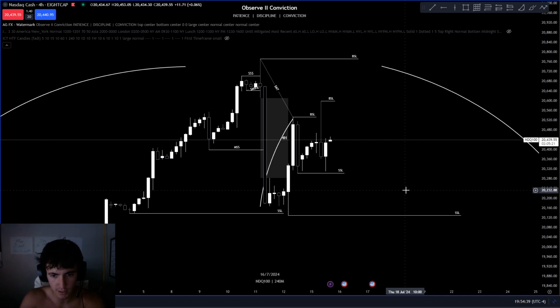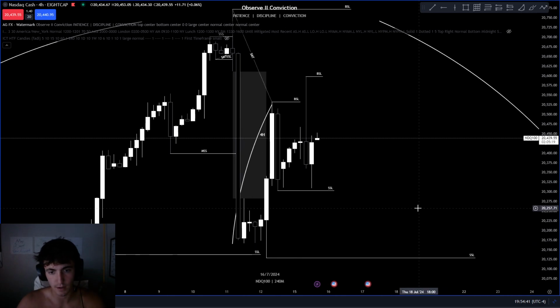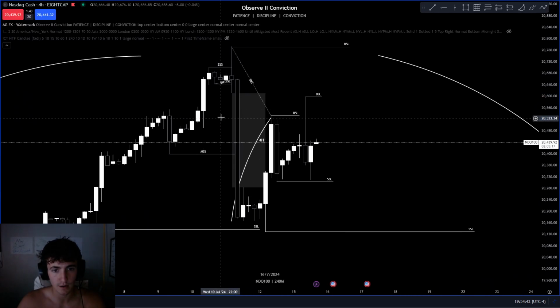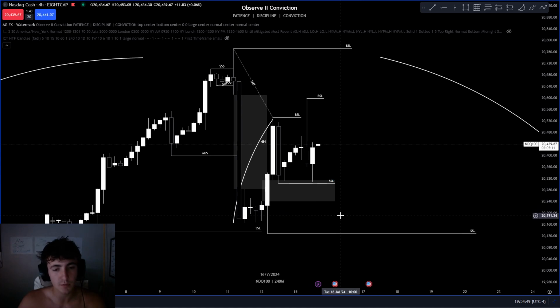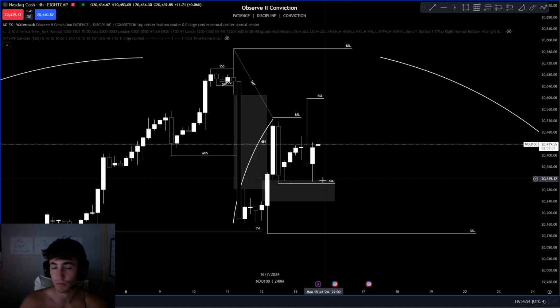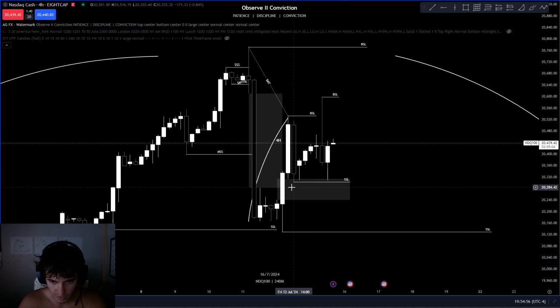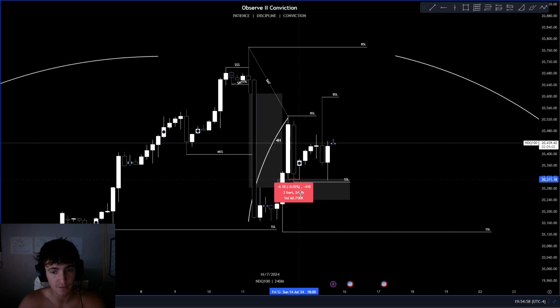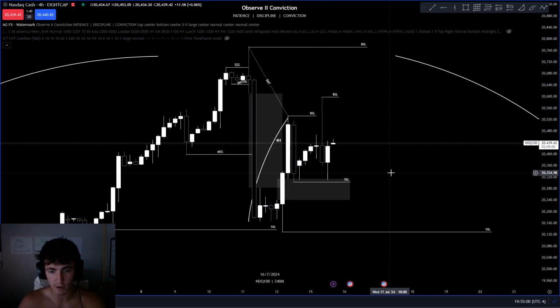Now I can zoom in and show you. We can look at another one here. They're all over. You have one right here, and a big one right here. As you see, price came up and created an imbalance right here. But what does price have to do? Price has to fill the cup with water before it can move. What does price do? It comes down. This time it barely filled the cup with water, but then it moved higher.